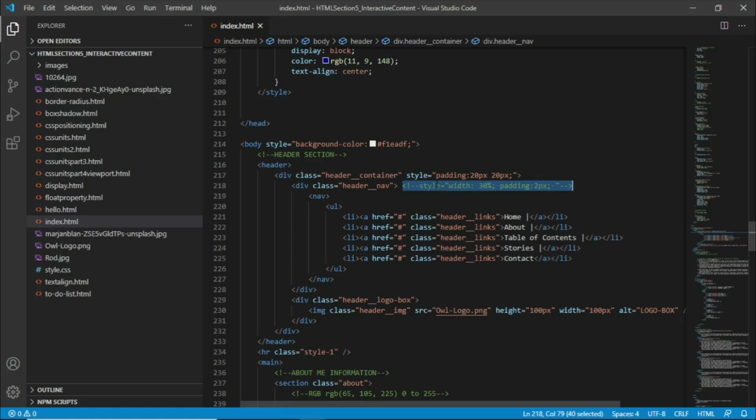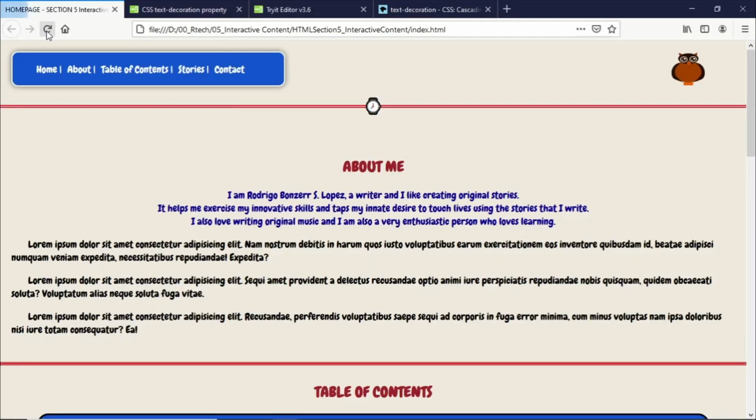At least we will also have a reference of the changes we have done. Let me save this and go back to our browser. Okay, there you go. We were able to increase the width of our header nav.